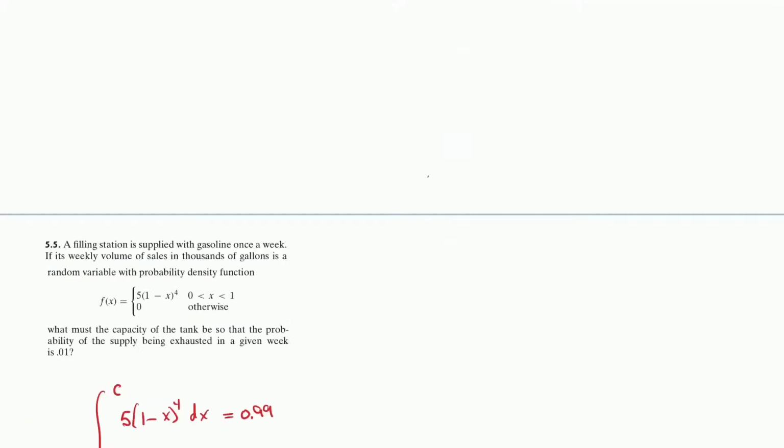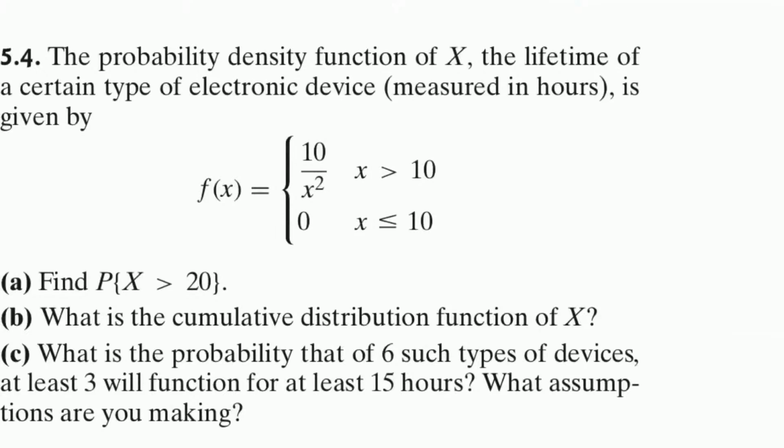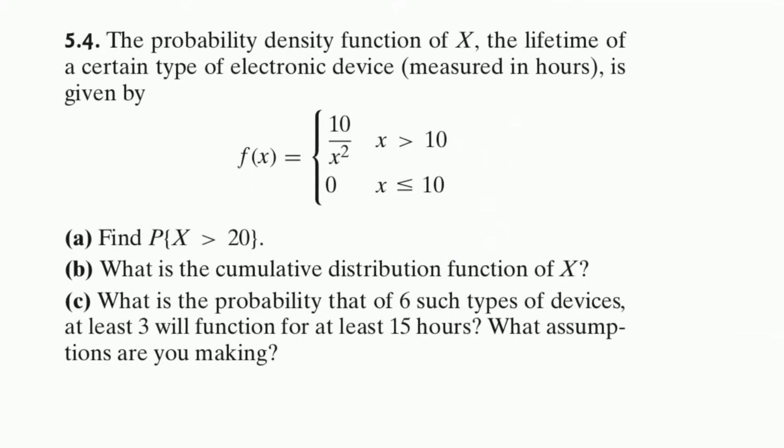Oh, what did I write down there? Oh, I wrote down the start of the problem. Okay, so for number 4, and now these 2 are the same in both versions. I think that for Monday, they're the same in both versions as well, all of the problems. Okay, so the probability x is greater than 20 is easy. That's just going to be an integral. Whoa, it's a giant blob. The integral from 20 to infinity.